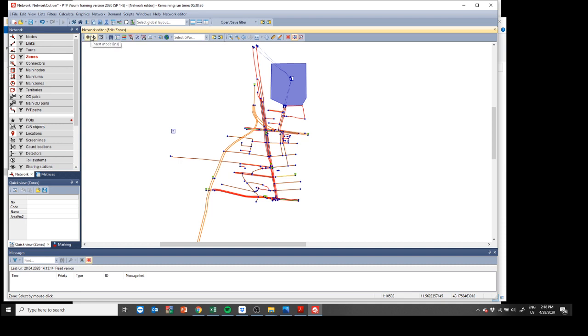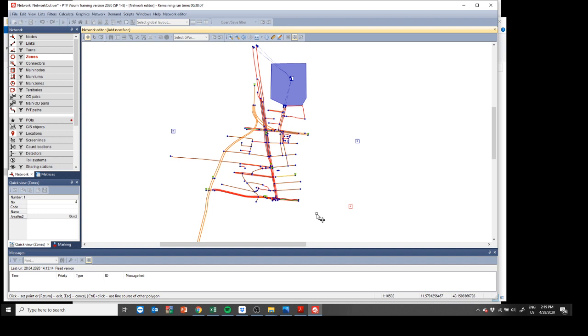So let's try again. We click on plus. We want to create an external zone here. So we left click here. Then left click, cancel insertion of face. So I cancel it. And now if I click, I will add a new traffic zone. So for instance, if I click here, it adds another traffic zone.